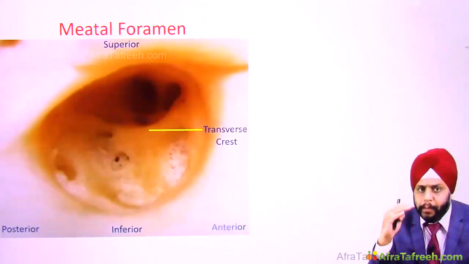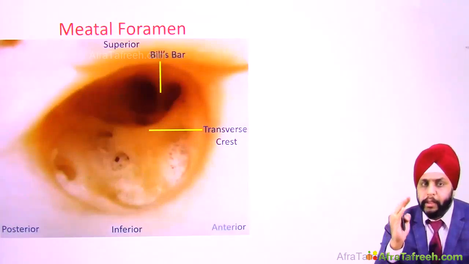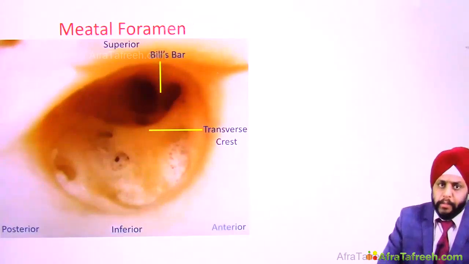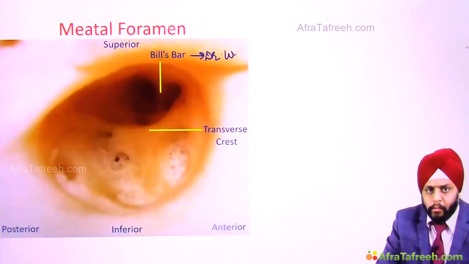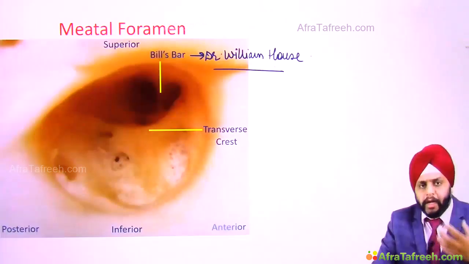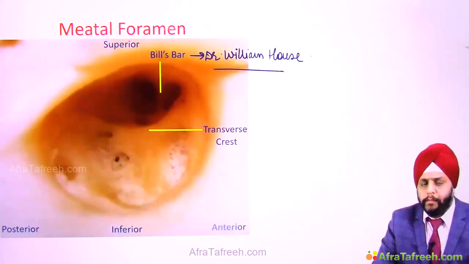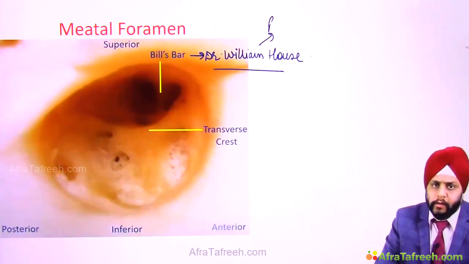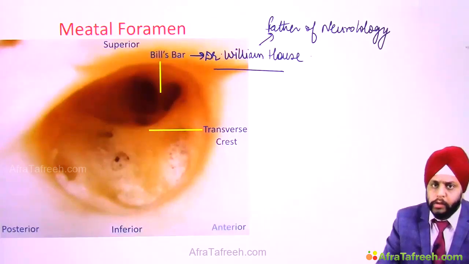Now, in the upper part, there is a vertical crest. We call it Bill's bar. Now, this Bill's bar is after Dr. William House. Dr. William House's pet name was Bill. He was popularly called Bill by his friends. So after his name came Bill's bar. Dr. William House is the father of neurootology.